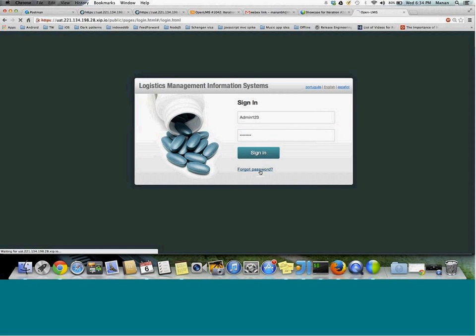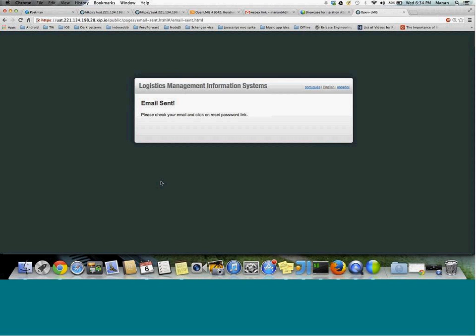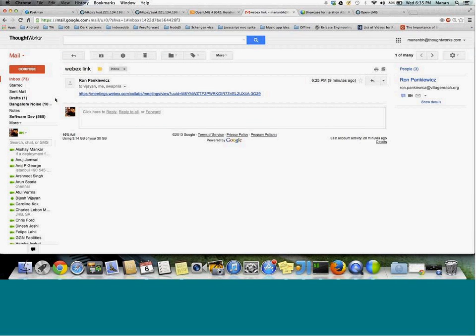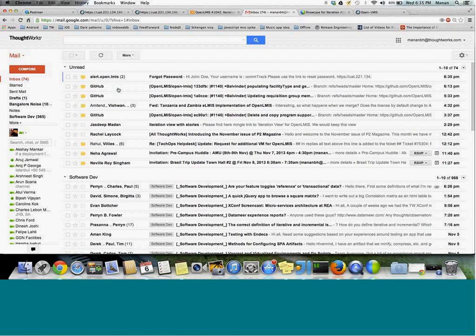I'm going to enter the username of the user for which I want the forgot password link sent, and I click on submit. I now check my registered email, and in a few moments you should notice that we've received the forgot password email.